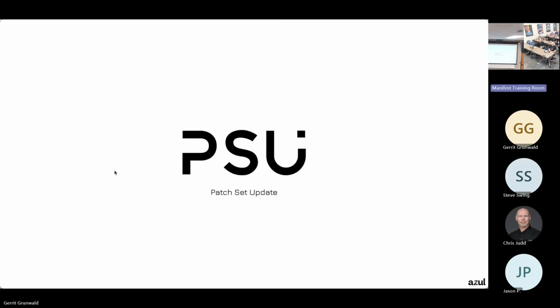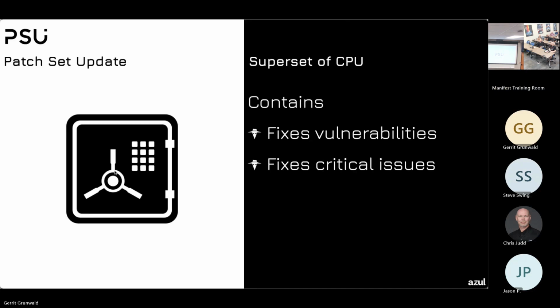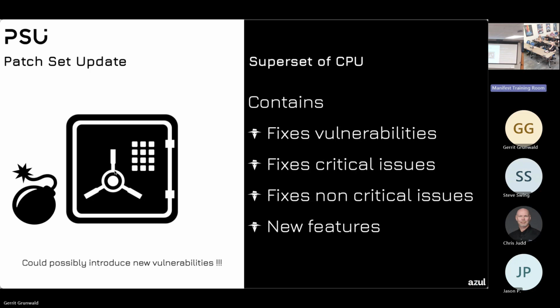And then there are so-called PSU updates. Did someone hear about that one? This is the stuff that all of you download. If you download JDK updates, this is the PSU, patch set update. This is available from all the vendors. If you use Temurin or whatever you use, they all provide these. The difference is that the PSU is a superset of the CPU. So it contains the CPU, and then they also add fixes for non-critical issues, and they introduce new features to that. So this is a potential risk for new vulnerabilities, right?